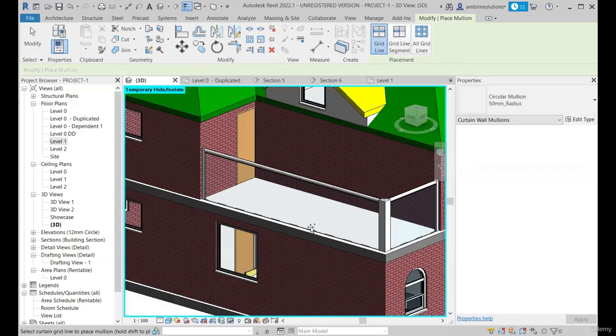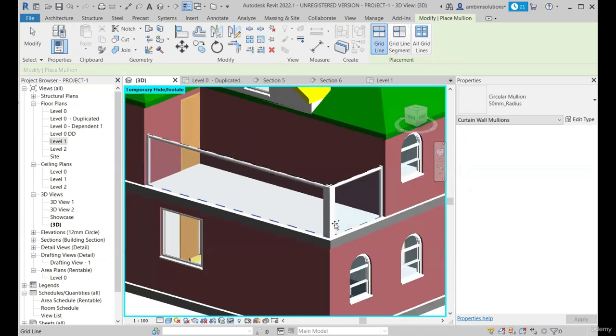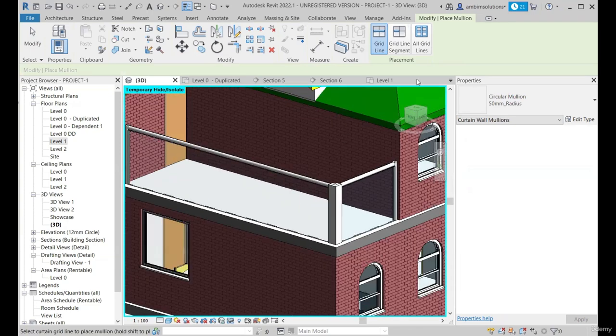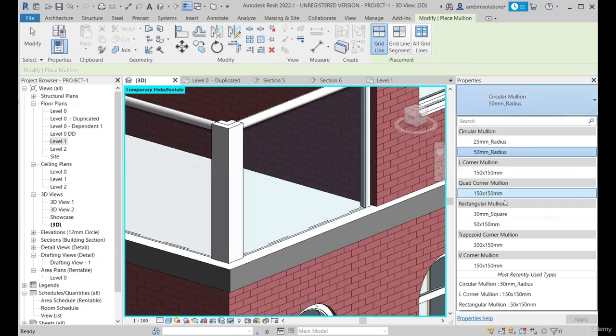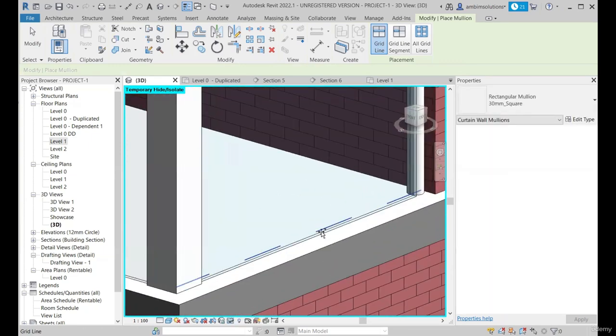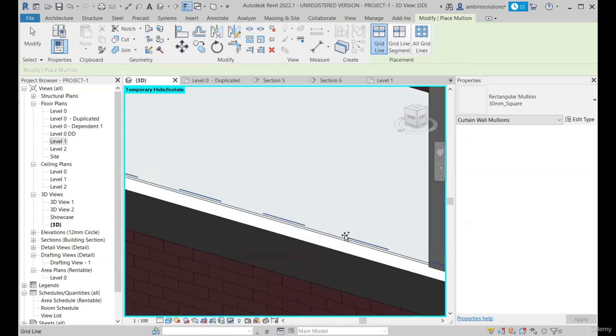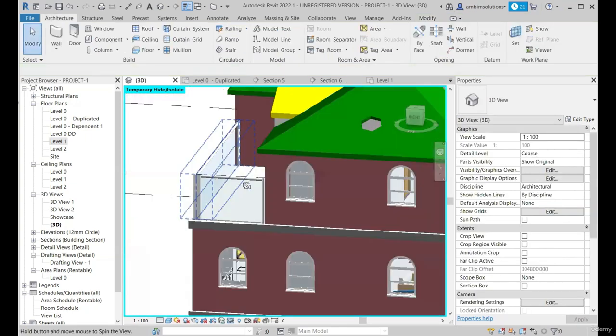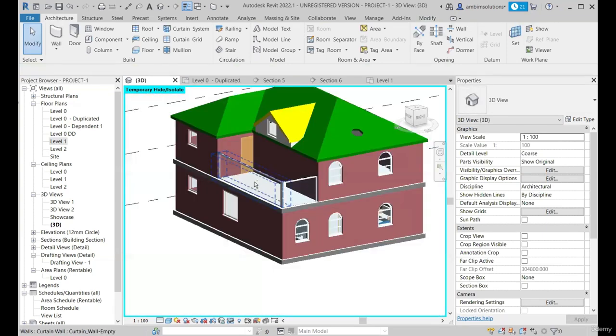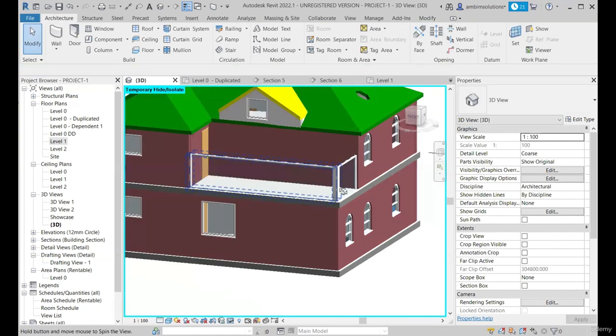So if you want a basic curtain with a mullion at the bottom as well, you can assign that also. Just go to mullion again. Now we can't assign a round shape at the bottom, so let's go with a square one, just for trial purposes. So you can see we can assign the mullions to our curtain wall that we have modeled. In this way, you can assign mullions and create a design also if you want.